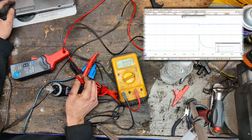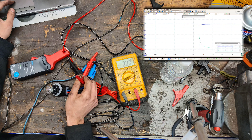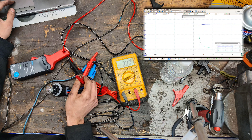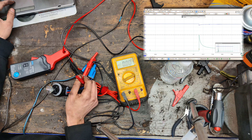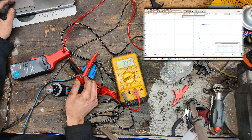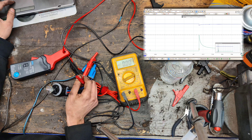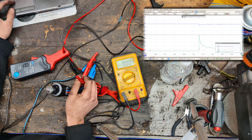Now we're going to do a 3157 bulb. This one should be around 2.2 amps. After connecting it up, we saw 17 amps on the PicoScope. You can also see that every time current goes up, voltage drops — the voltage curve mimics the current curve. If we multiply the current scaling, you can see how the curves really start mimicking each other.